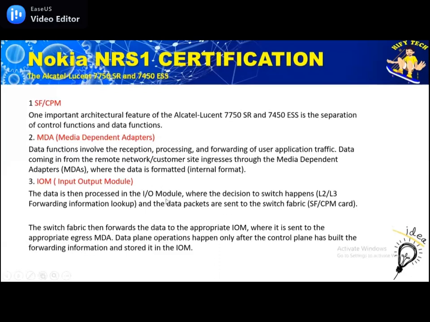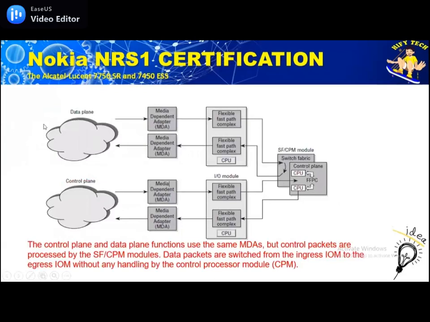So the data will be sent to the SF, and if it's a control function, it will be sent to the CPM. You will see this later on in the diagram. When the data comes to the MDA, from the backplane it is sent through the input output module. The data goes through the switch fabric. It does not go inside the control plane, the CPU. It just goes through the switch fabric, returns back, and goes out to the customer.